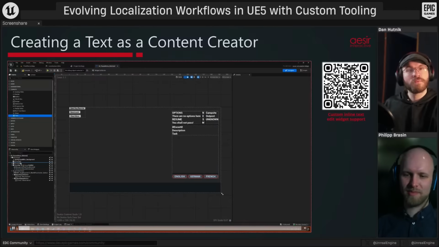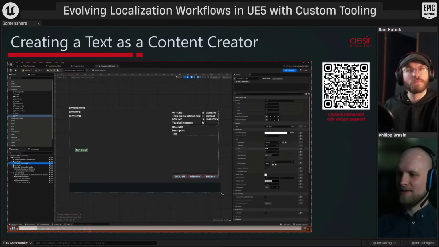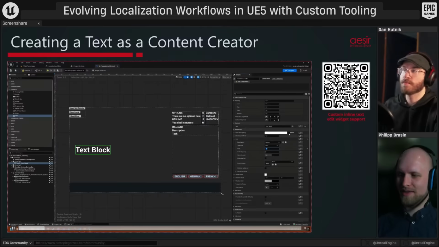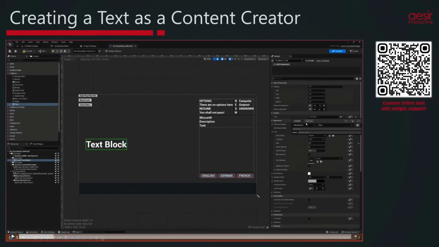And so we're just adding the text. This right here is a new widget that we added. It replaces the native Unreal widget. You can select the namespace and the key of the existing texts in the system, and you can also search for something if you happen to know the namespace or the key. Then it shows you the context of the text right here in the widget, and it also shows you the text itself, obviously.